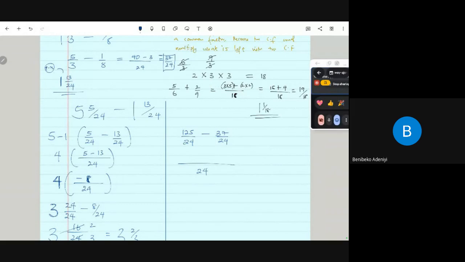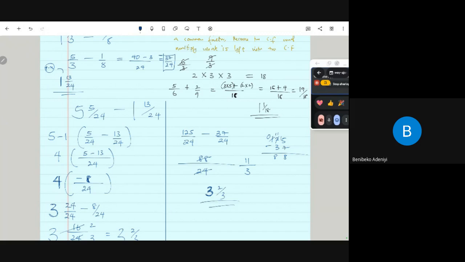So I'm not going to pick one and subtract. 125 minus 37. You are going to have a calculator that day, but I bet you might not even want to use it. 5 minus 7 is 8, borrow 1, 11 minus 3 is 8. So 88 over 24. Let's divide. 8 in 24, 3. How many 3 can you say in 11? 3 times 3, 9, 10, 11. So 3 whole number, 2 over 3. And that's the answer.